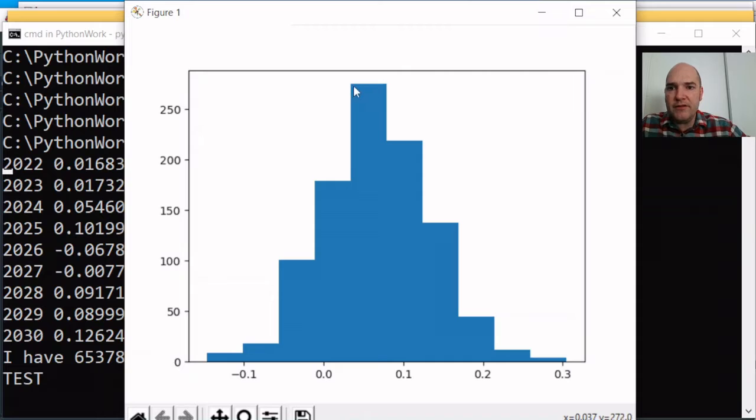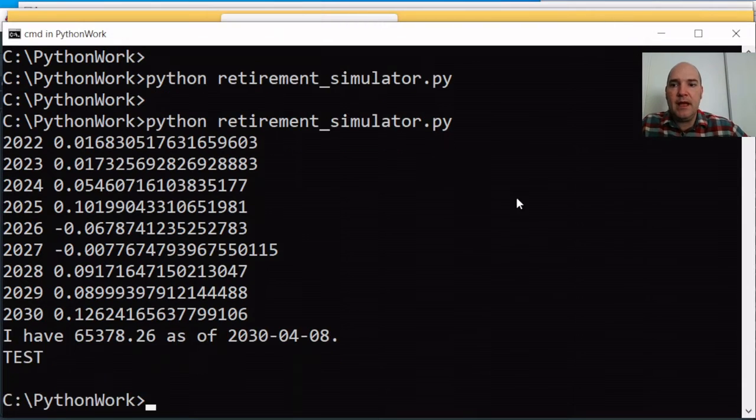So this bin covers the mean value of 7%, which is expected, and you can see there's about 275 entries in this bin. But yeah, this is giving that bell-shaped curve that we wanted to validate that we're actually having a good Gaussian distribution. We have some negative returns and some positive returns. But now we're going to do away with that in lieu of data.